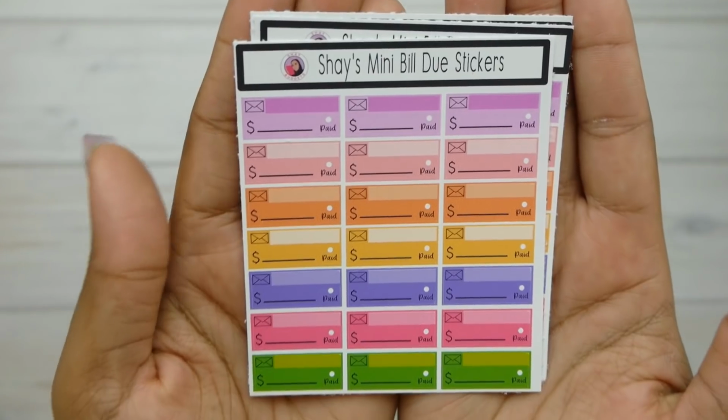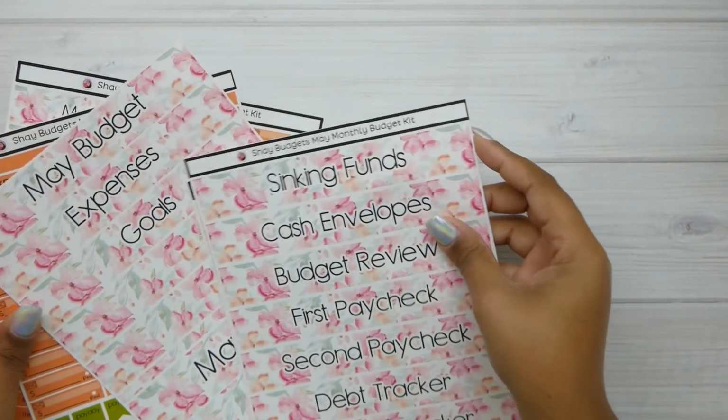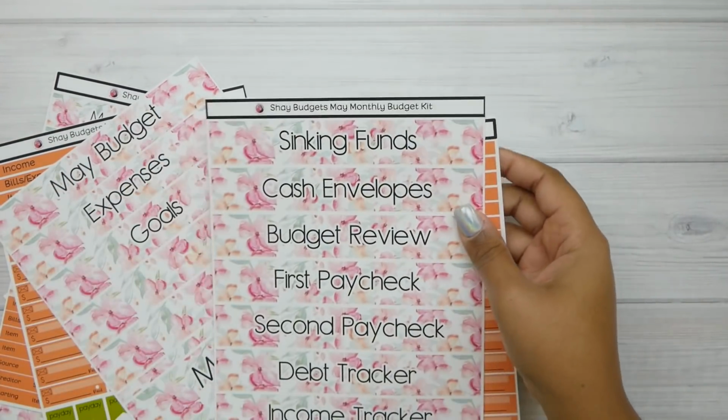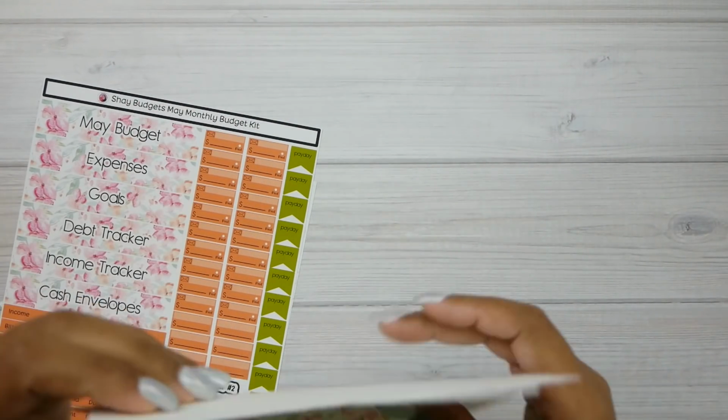These are my new mini stickers. Of course, if I have classic size stickers, then I have to have mini stickers as well to look out for my mini planner people out there, which I once was. But yeah, those are pretty much all of the new releases.